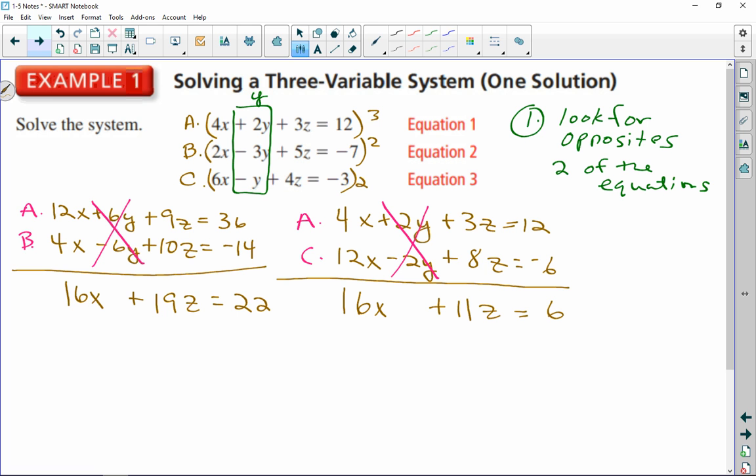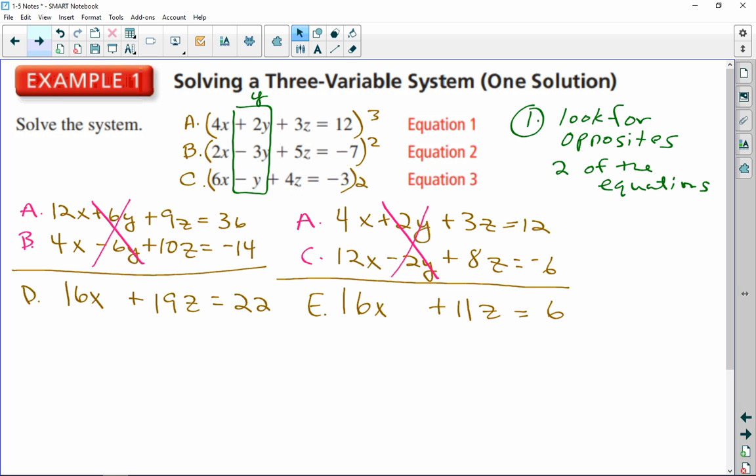Now, look and see what you notice. Now you got equation D, label it D, and you got equation E. What do you notice about these two? Because I still need to eliminate another variable. Which one? Yeah, the x's got the same coefficient, don't they? The problem is, are they opposites? So they're not going to eliminate. But how can I change that?